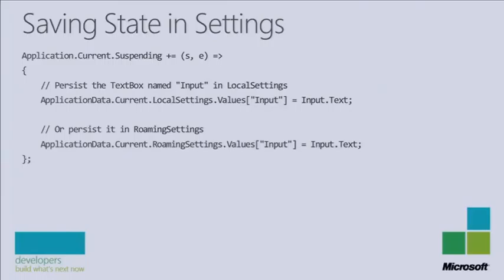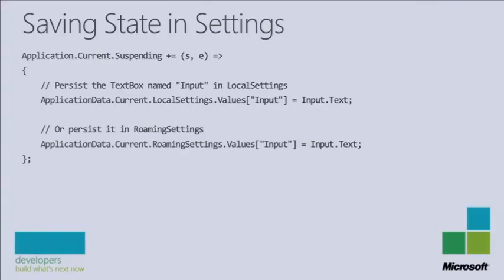In this example here, I'm saving the state of this very simple application, simply what the user's typed into a text box, out into something called local settings. Now, local settings is sort of a dictionary of key value pairs that's stored in the local file system. There's also, if you want to store more complex and more structured data, something called local data, which is kind of like a virtual folder in which you can create virtual files.